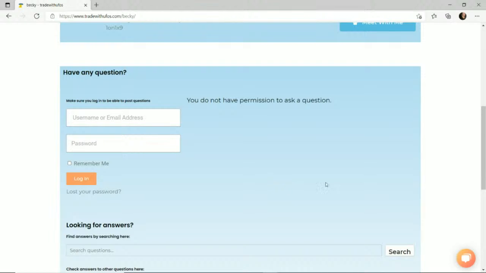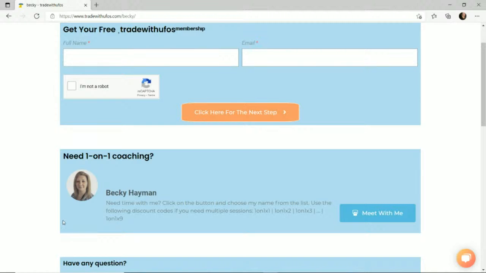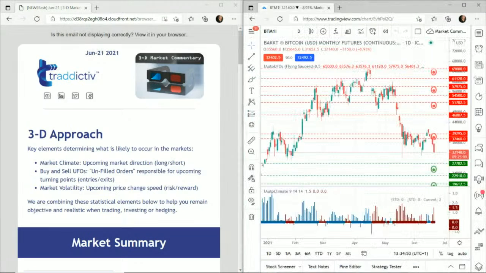So, our 3D market commentary, what is it? What do we go through? You would have just seen that we had an email. That's actually a snapshot of the email that we send out every day, and it also corresponds with market data, so we have a chart up. Our 3D market commentary is an email that we send out every single day, and it goes through 5 of the major markets in the world and gives us information and probability statistics around it, essentially helping us figure out, is price likely to go up, down, or nowhere, and where can we buy and sell.